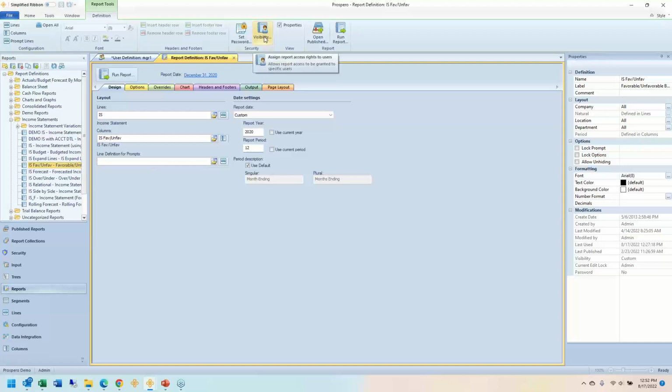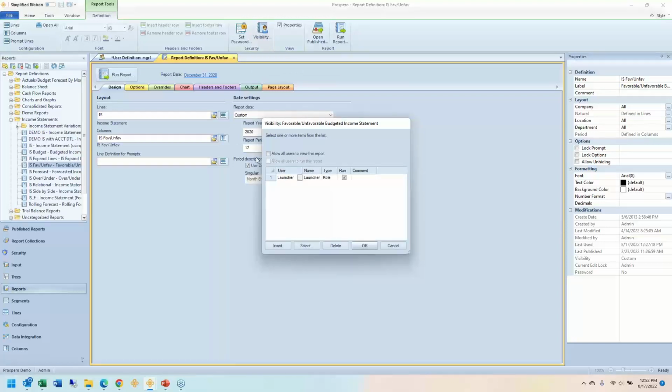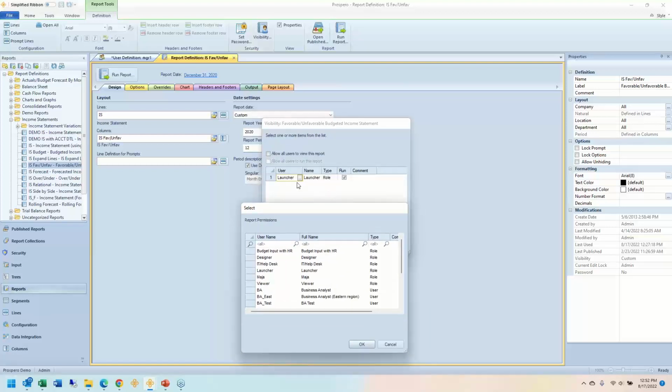But how about this button here called visibility on this income statement? Maybe I want to allow all users to see this report, but also only based on their company or department or location I gave them access to. Or if it's not everybody, maybe I can say, nope, not everybody sees this report. This might be a balance sheet, so I can get more granular down below by role more efficiently, meaning group, or even I can get down to the individual level based on the granularity of who can see this report.